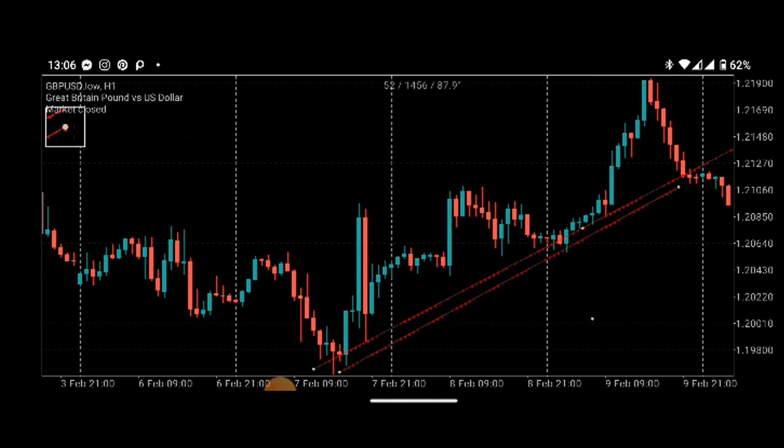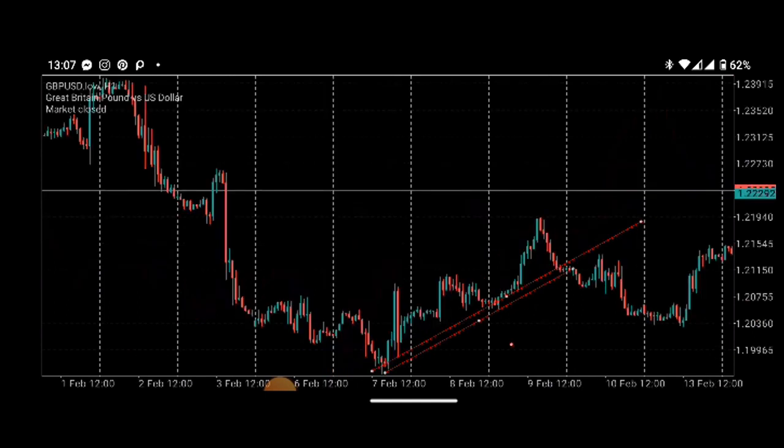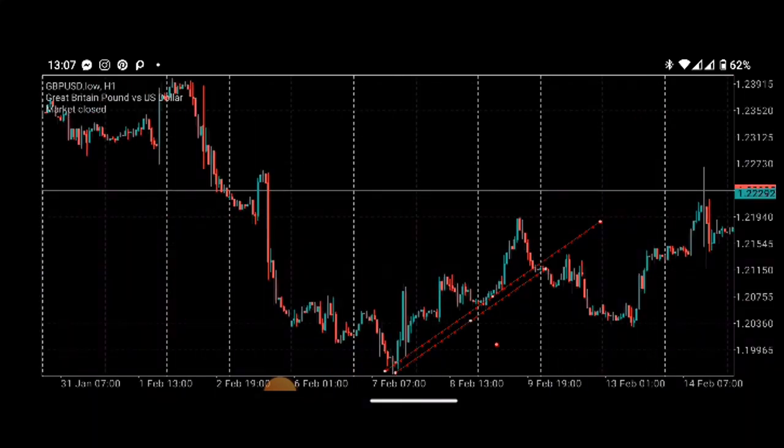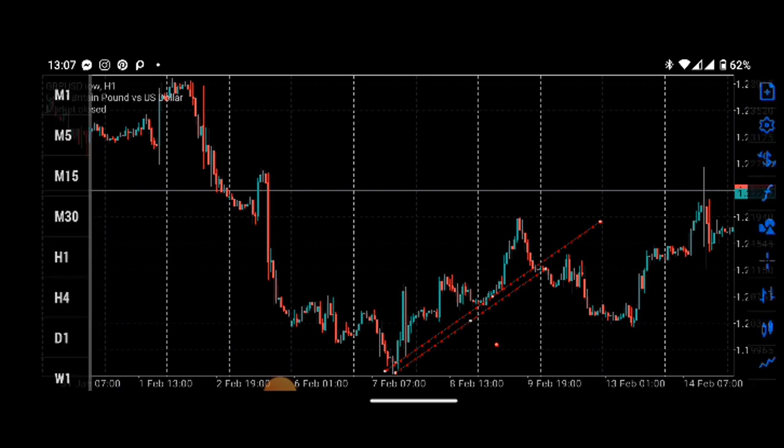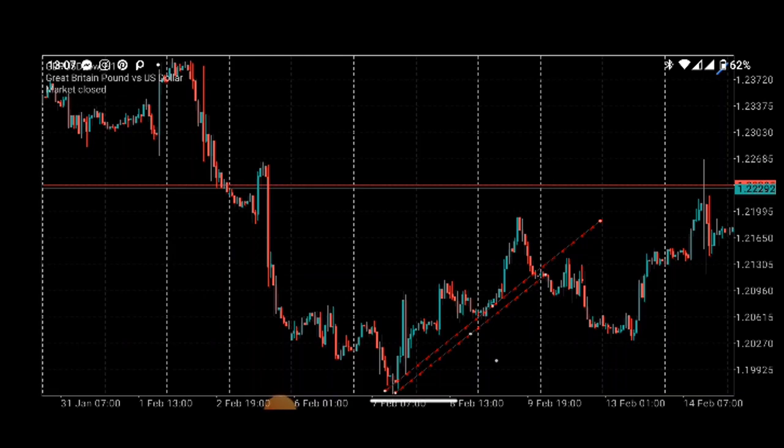Then you also mark the ends here, all right? Now the area within these two lines is your area of interest, your support or your resistance area. Now this is for the support line. Let me draw the resistance line now. Same way as you drew this, you get to your first point, where you have your first higher high, which is at this point.